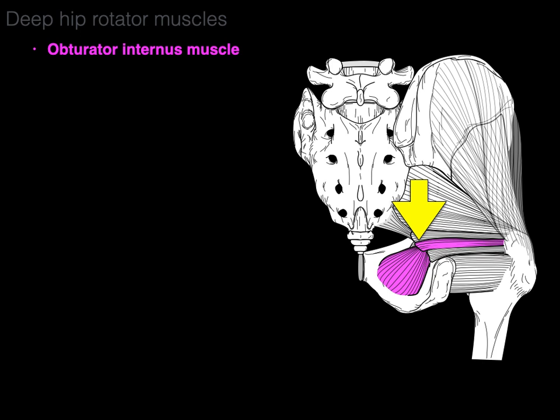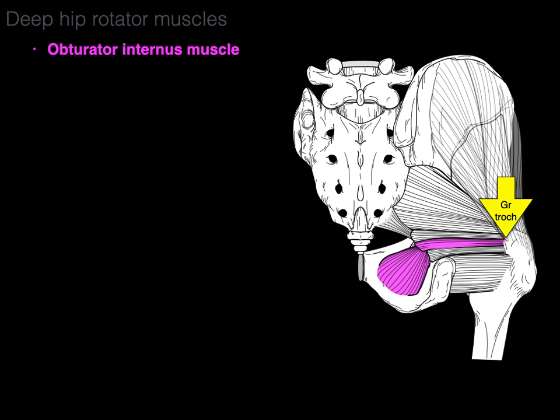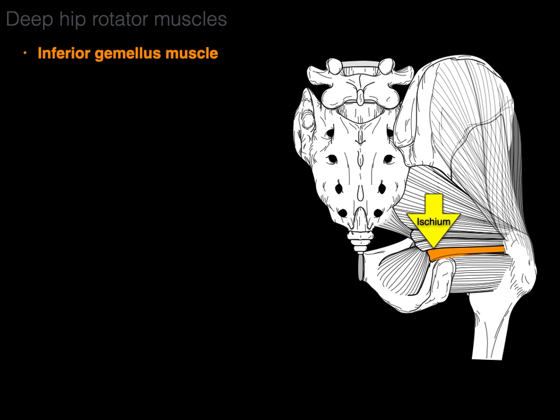So here's a posterior view of the right hip, and we've just rotated a little bit so you can see the obturator internus comes up, and just below the ischial spine, it makes that right-angle turn, and then it goes and inserts on the greater trochanter of the femur. Next is our inferior gemellus muscle, which arises between the ischial spine and ischial tuberosity and inserts on the greater trochanter of the femur.